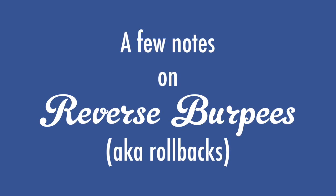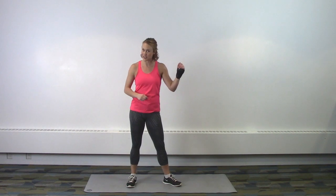Reverse burpees are a great alternative to regular burpees, especially if you have an upper body injury or if for some physical reason burpees are not working out for you. There's lots of ways to modify this exercise as well to make it work for different body types and different abilities and still make it a really challenging exercise. So let's just go through it from start to finish. Here's the basic version.